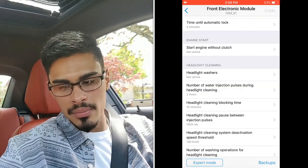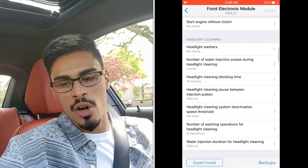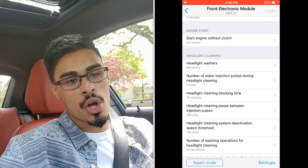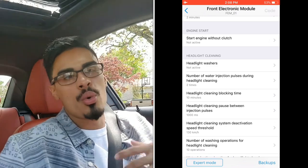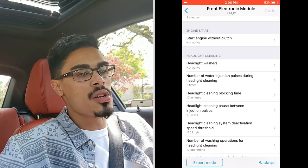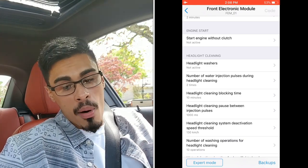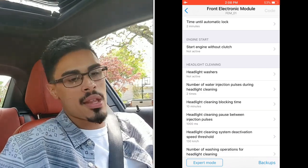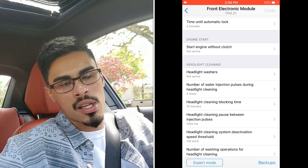So then, there's just a bunch of stuff. Start engine without the clutch. I could implement that if I had the remote control start. Like in winter time, it's cold, you don't want to come outside. This feature, beforehand, I wouldn't have been able to do because the car wouldn't start. But now that I can start engine without the clutch, it would work. So that's cool. If you got a manual car, that's something to look into.